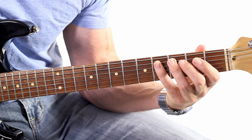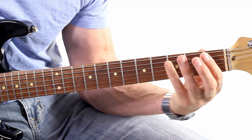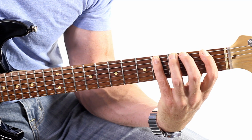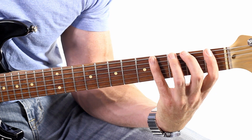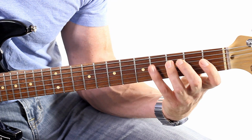When you're doing this exercise, make sure your left hand, when you first start that, is nice and low. Your hand is stretched out. So we're not going 1, 2, 3, 4. You see the way I did that? We're not using one individual finger at a time. We're laying them down one after the other. So when we get to the 4th note, all our fingers are down. My thumb position's really low, so I can stretch really wide. And then you go to the next string, down, up, and then confidently move down the guitar.